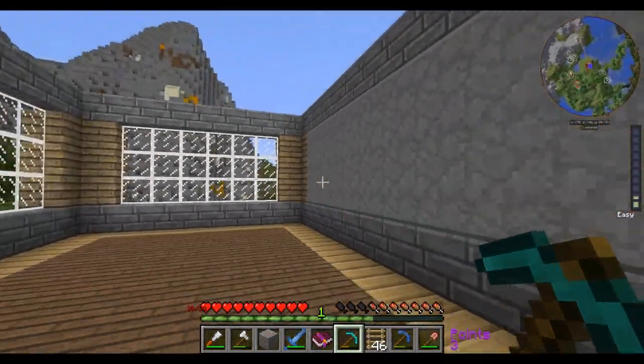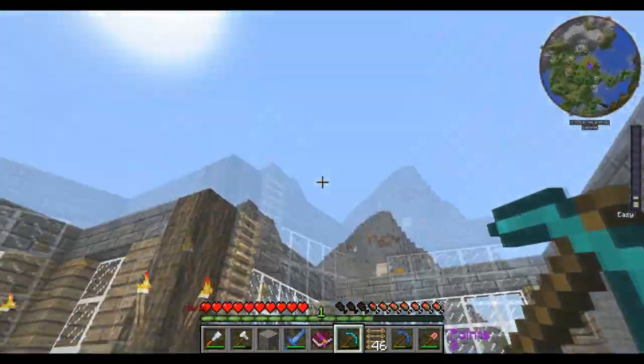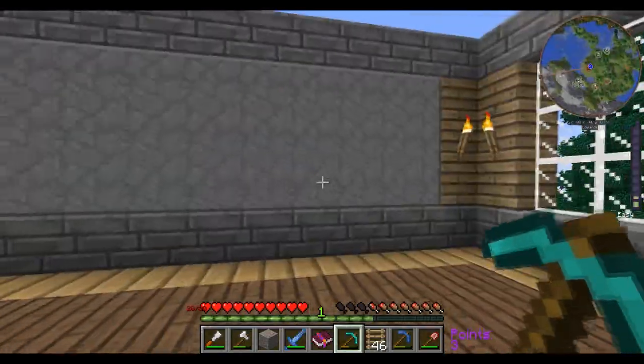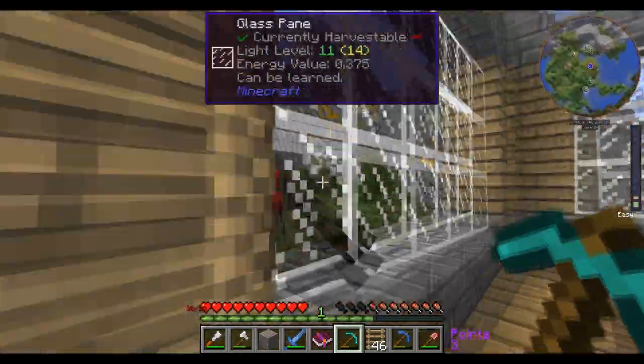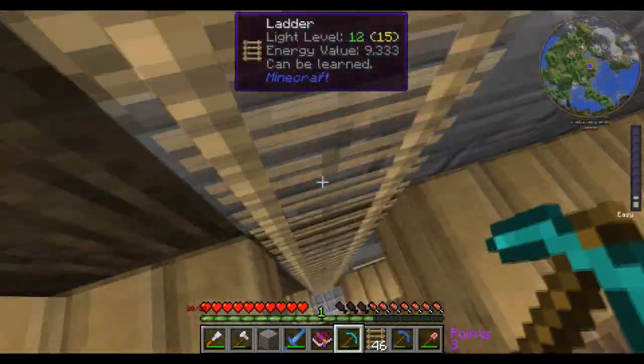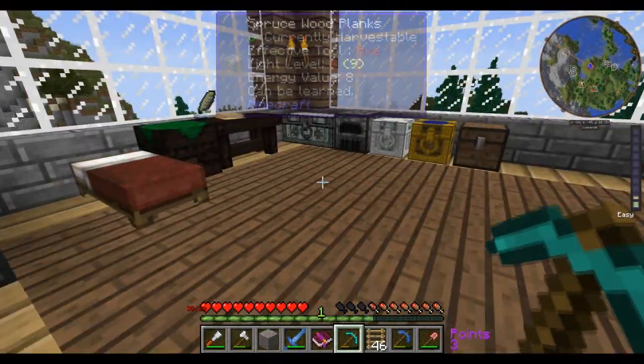I finally finished the upstairs a bit more. I just need a roof and stuff, unless I want to make it 3 stories, because I very much might with one of the mods that is in here. Hello, Mr. Spider, I can't kill you because you're too tall. I made this up here though so that we could go a little bit higher.